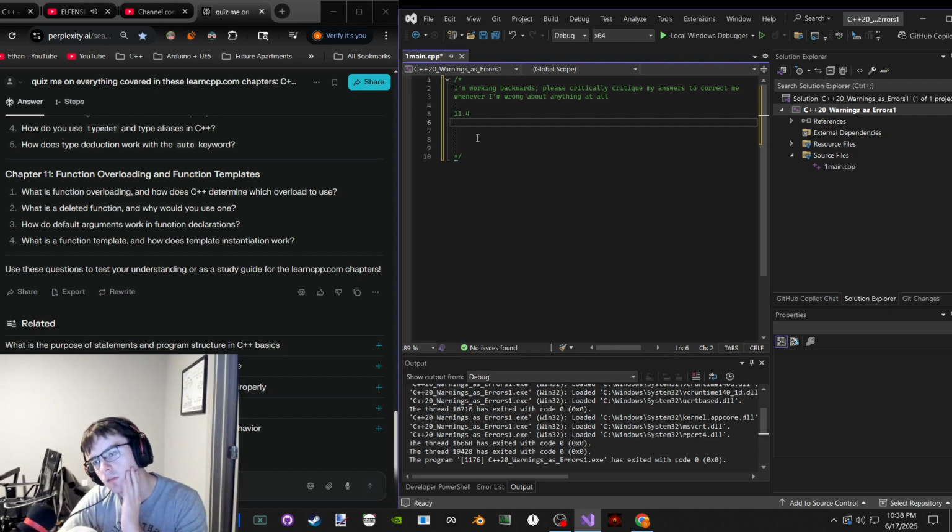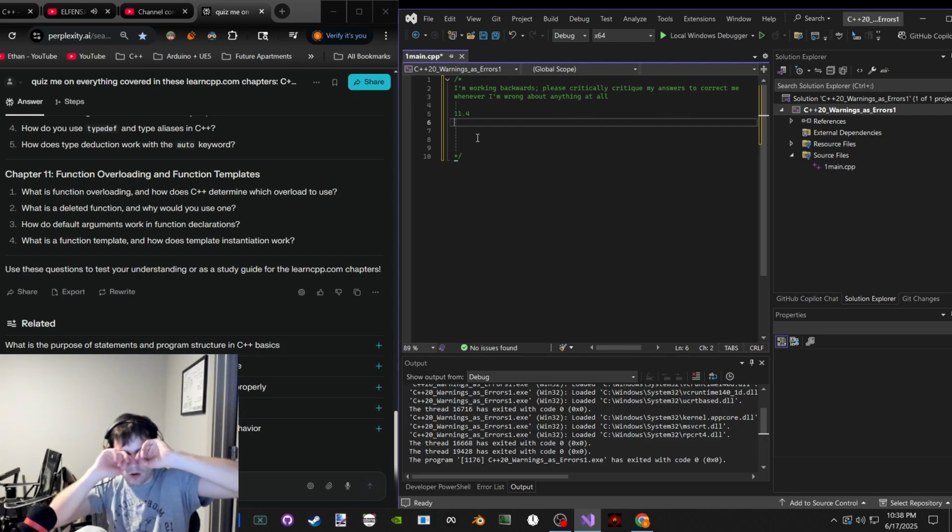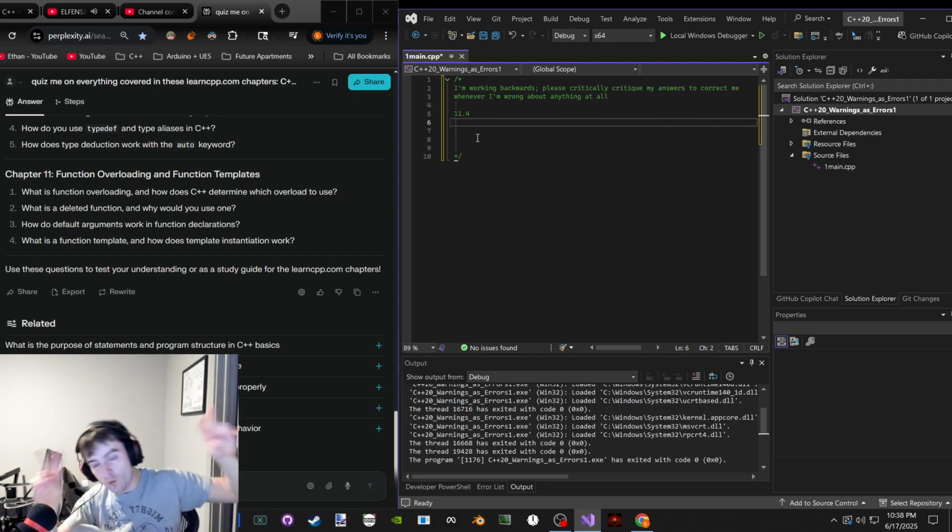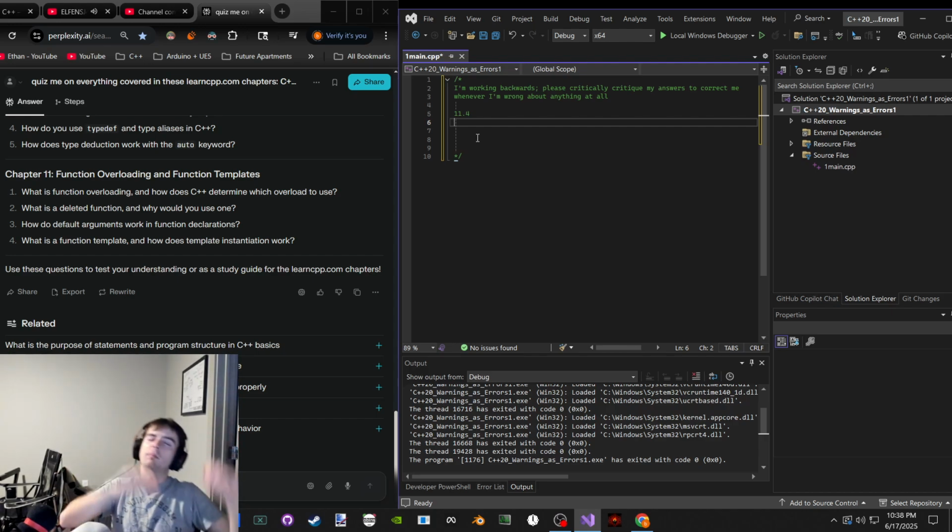What is a function template? A function template is like a generic function that uses the C++ template functionality to generate function template overloads, specializations, depending on the argument types that we call the function with.